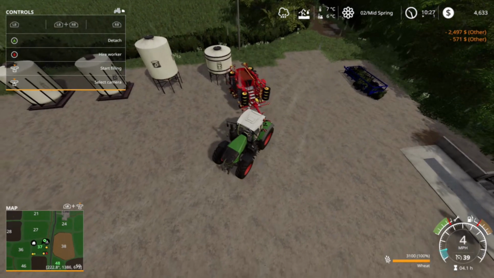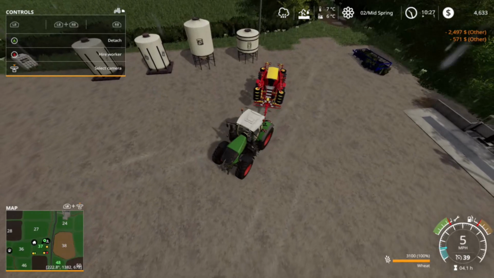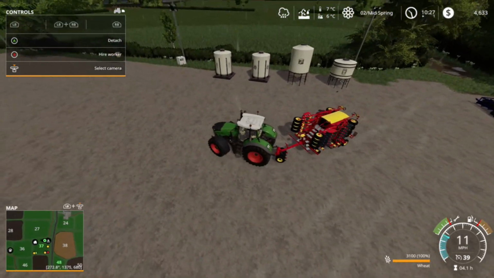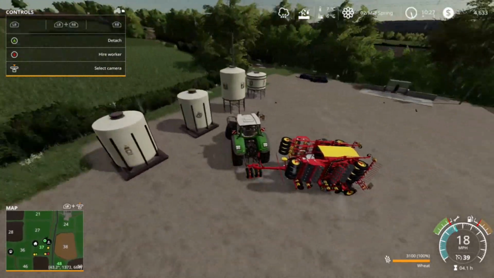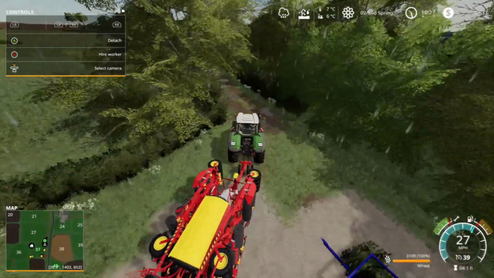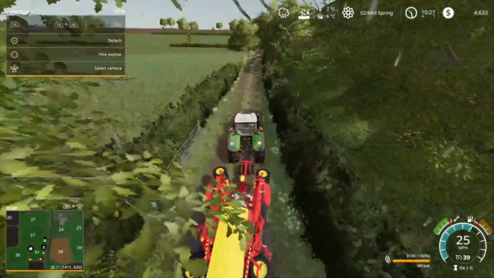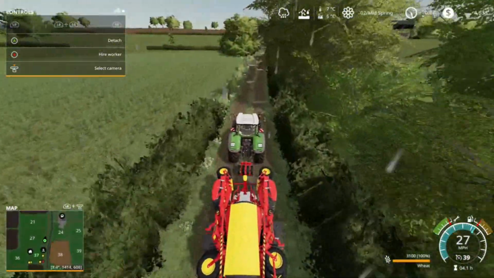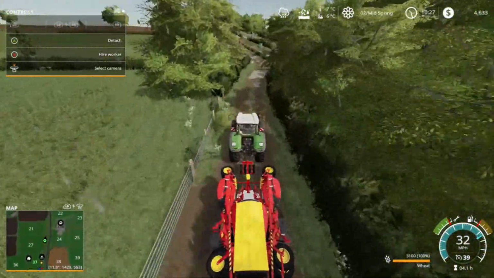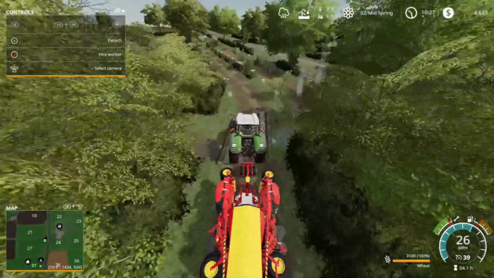Okay, $2,497 and then $571 extra for something. Who knows what that is? All right, so we're down to $4,600 and we haven't even seeded yet. So far we've spent $8,000 and we don't even have anything in the ground. So let's get on over to the field. We will sow the soybeans.